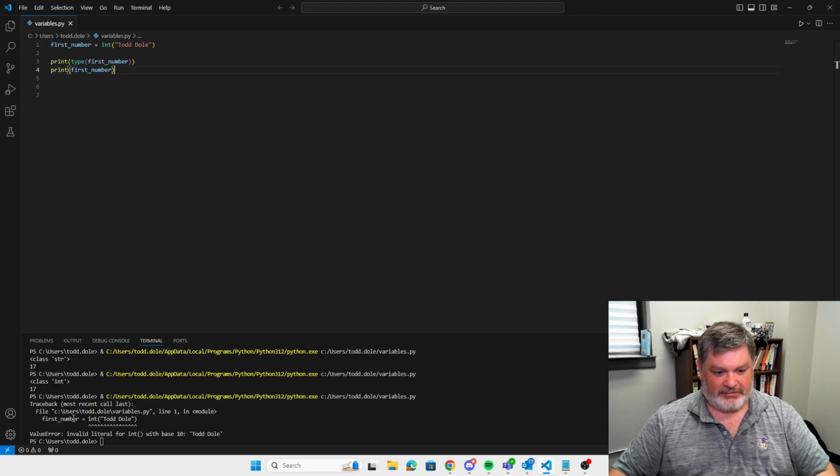So down here, the error, it highlights int Todd Dole, and it says invalid literal for int with base 10: Todd Dole. In other words, this is not something that you can convert to an integer. This is not an integer value, and so we're unable to convert it.